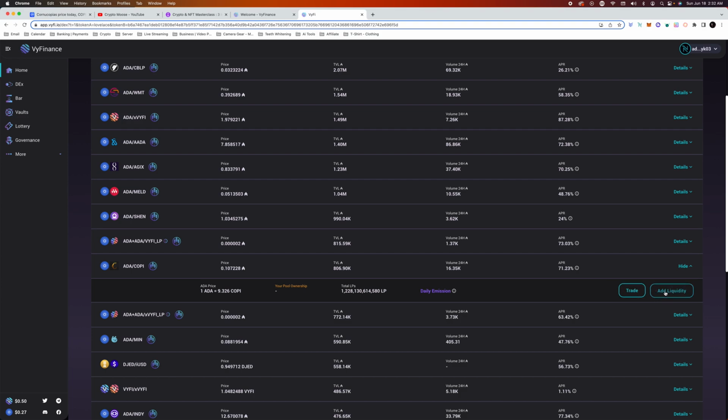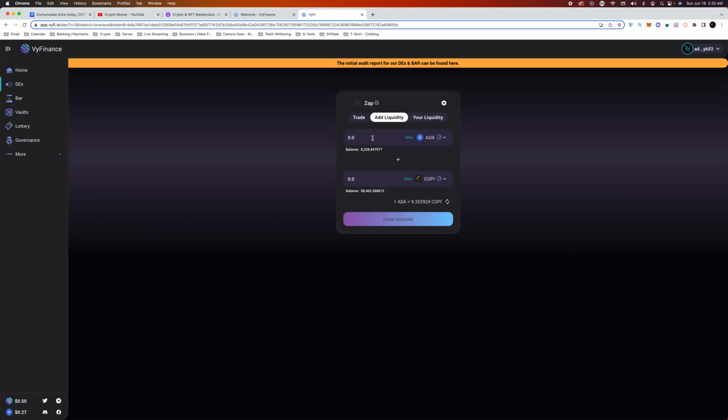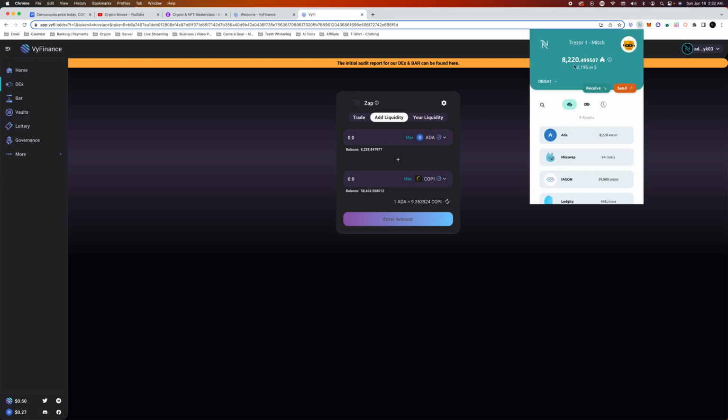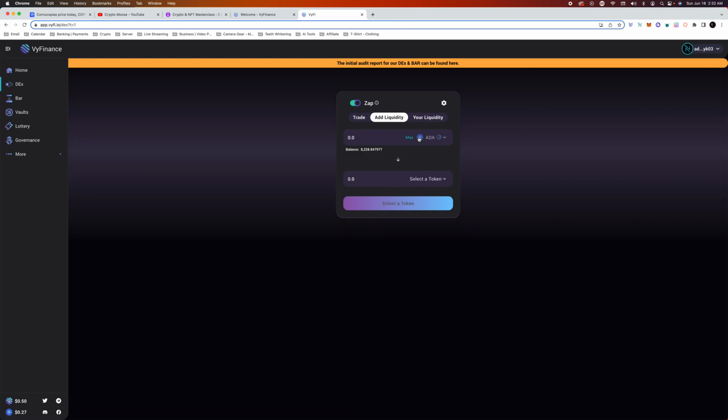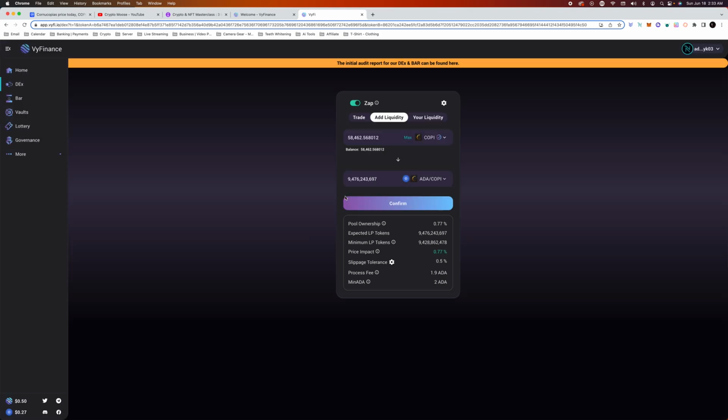So we're going to add liquidity. We're not going to do a lot because I'm in the ISPO. Again, you have to calculate these things, right? Look at your situations. Because I do not want to sell any of my ADA, I have a different idea. What we can do is zap. So now if we go to COPI, if we were to do max and select our LP, we would get this much in return. We would get almost 10 million LP tokens.